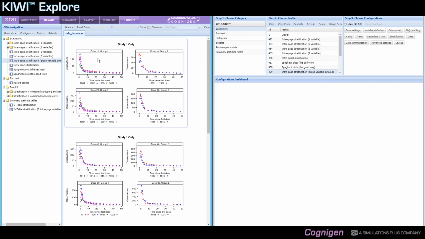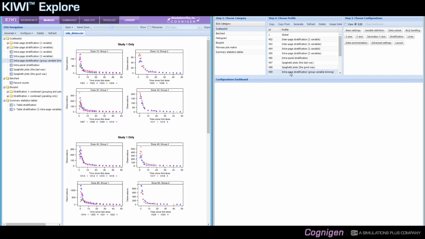The idea here is that we want to investigate the distribution of, let's say, concentration versus time for different subjects. But because there are so many subjects per dose group, we want to break that information down into different panels, each panel including up to 4 different subjects.